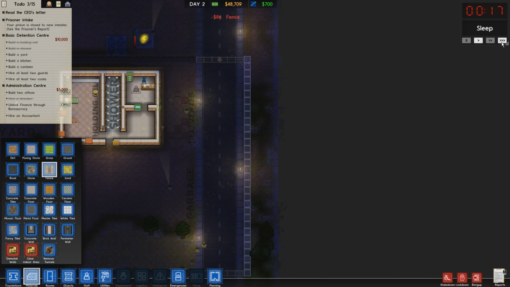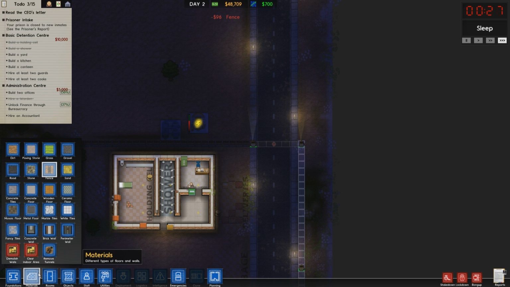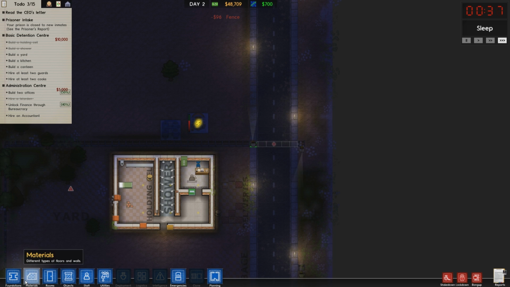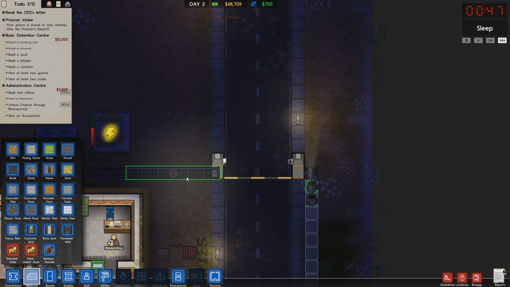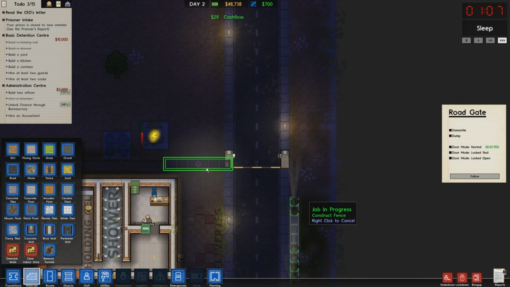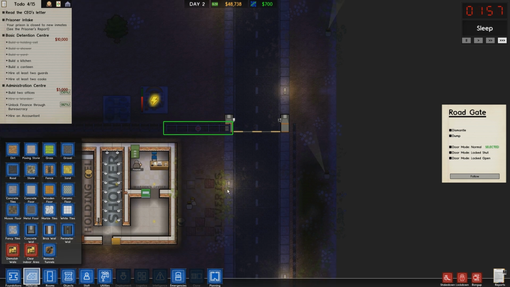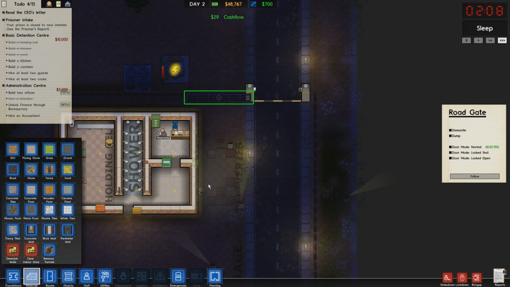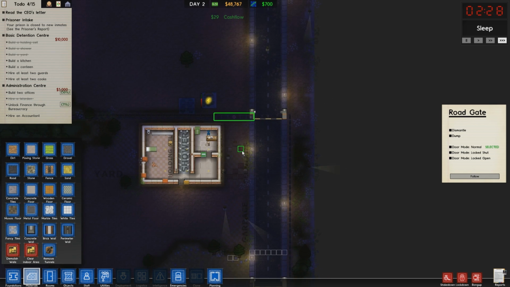Okay, so you might think, well great, so how does a road gate work? Well, literally it just works like a door. So as soon as it's there, you can open it, you can lock it shut, and later on you can set this to be remote. So when trucks turn up, this has to be opened for them. You can either do it yourself, or you can get a security officer to come up and open it. In a later stage of the game, you can actually get it to be opened remotely and automatically.